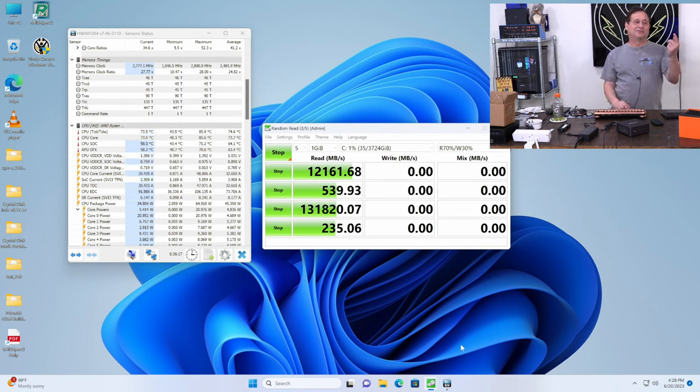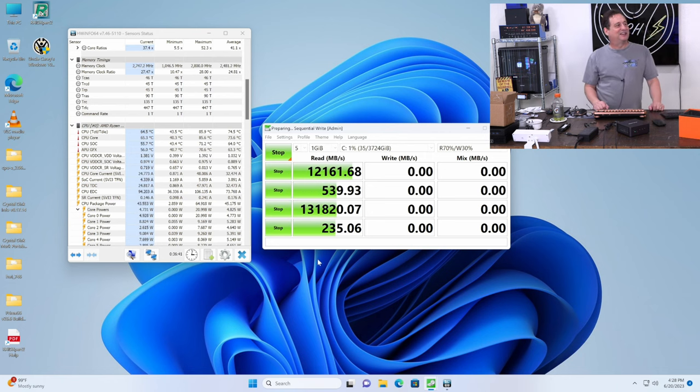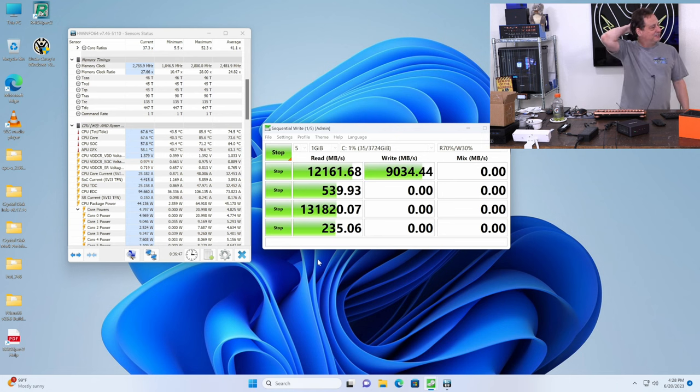Look at this number. Come here, look. Wow. Forgot which setting that one is. Is that the 4K? Random 4 kilobyte IOPS: 131,820. They're going to have to make CrystalDiskMark add another couple numbers the way this technology is advancing.